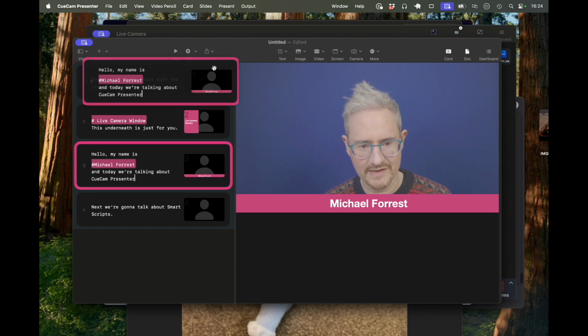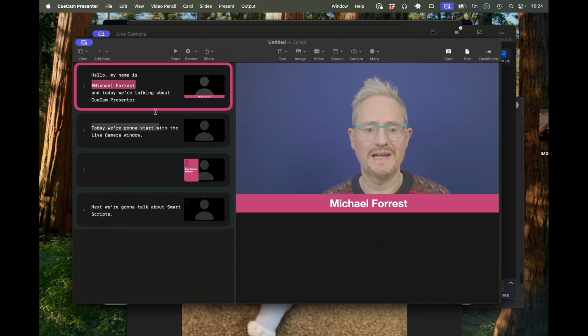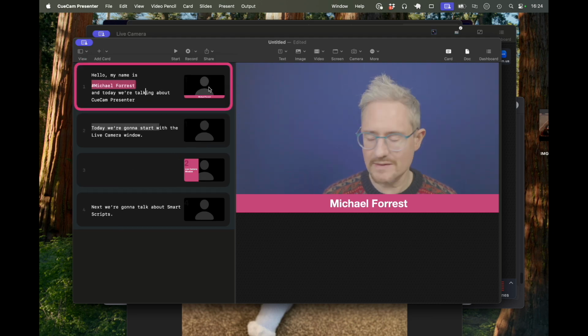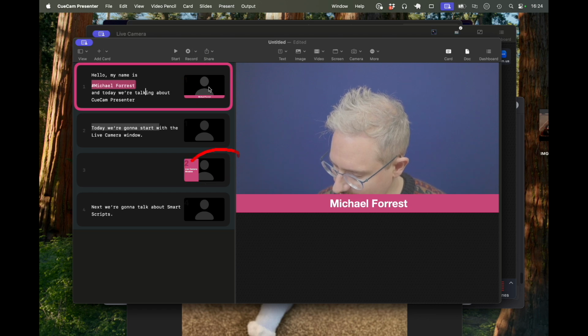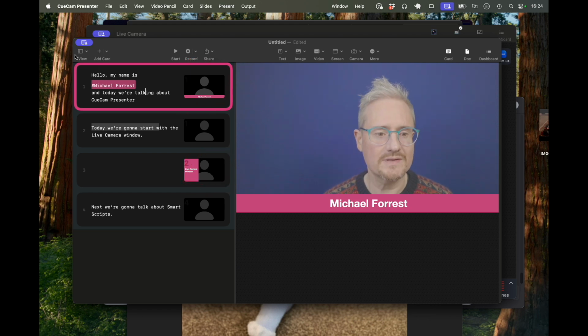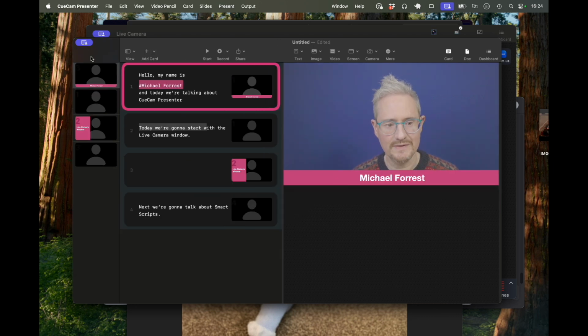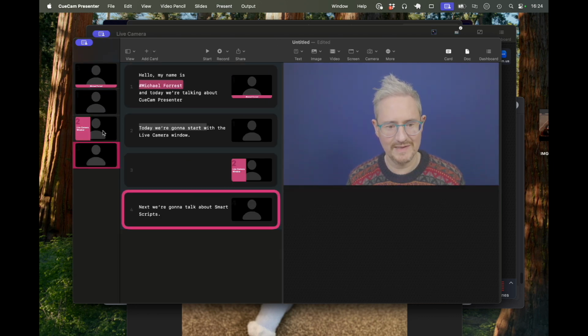Now, with these cards, you see when the mouse goes to that style, let's say we want that to be first, we can just drag that up to the top. And also something you can see here is there's a little preview of what that's going to look like. And that's also relevant to, if we show the thumbnails on the side, we can see previews of all the cards and navigate between those cards.